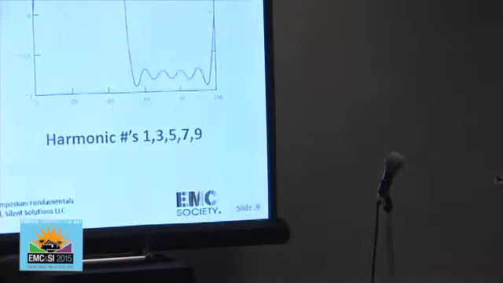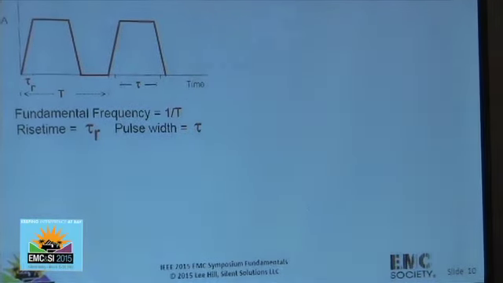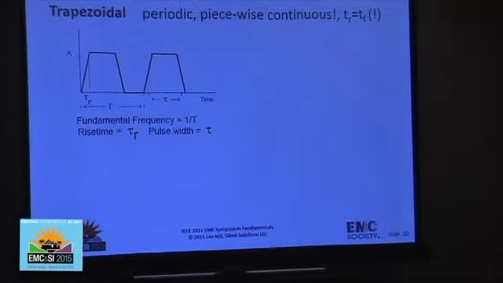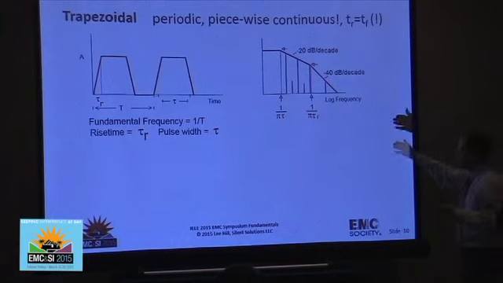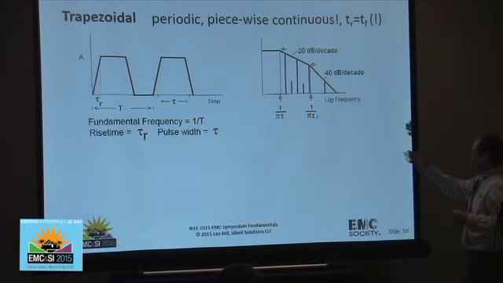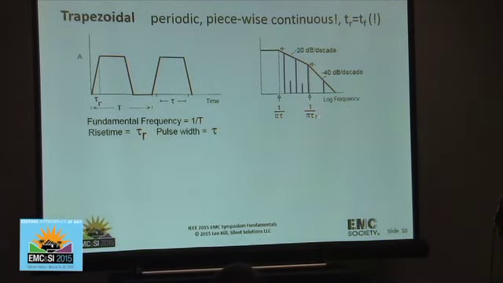Okay. So I skipped a little bit here because I knew I was coming into the fun stuff here. So you know we can represent a trapezoidal periodic signal when we assume its rise time equals its fall time. We can represent it as a sum of cleverly chosen fundamental signals. The fundamentals are sine waves, so on the frequency axis they look like lines, and we know that if we can make the edge time, the rise or fall time, slower, then we can make this frequency here lower, which means the amplitude of our lines will be weaker at higher frequencies.